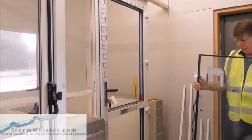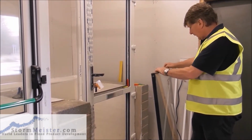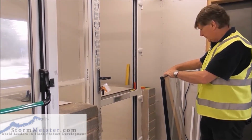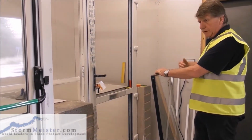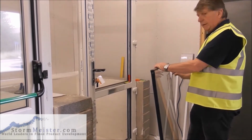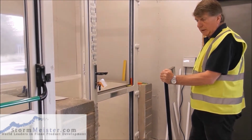Take the glass. Now the glass, notice I'm not putting it down on concrete, I put it down on my boot. The glass is thermal efficient glass, so it has to be a certain way around. Normally we put it with a label on the inside of the house, but you must check that. It will actually say on the label, but just check to make sure that you get the glass the correct way around.